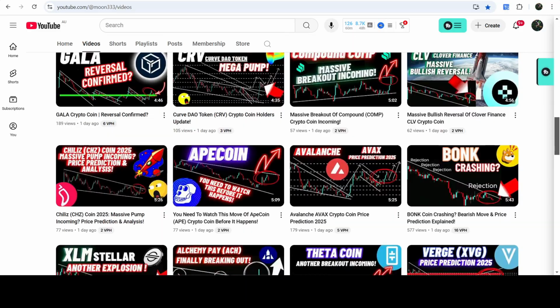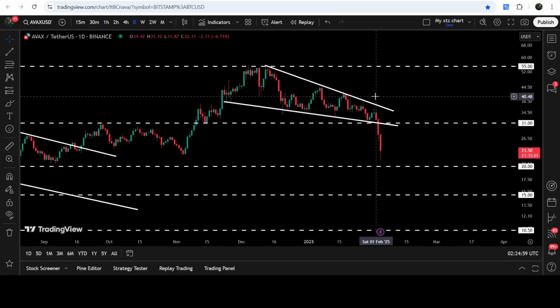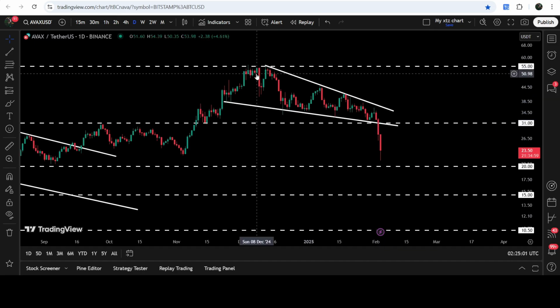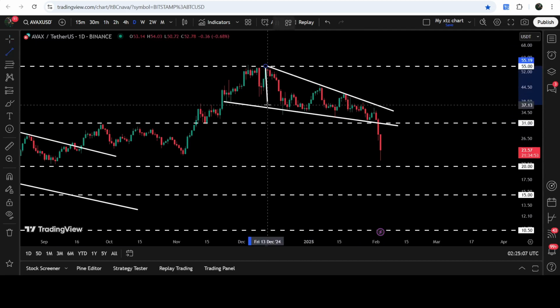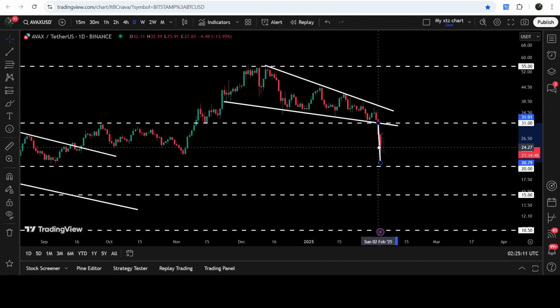Now, if we move to the live chart, this is by the way a daily time frame chart, then here you can see that unfortunately we have broken down the support rather than breaking out the resistance. Despite this pattern being considered as a bullish bias, this time we have broken down the support, and the target for this breakdown that I was telling you in my previous video as well was here.